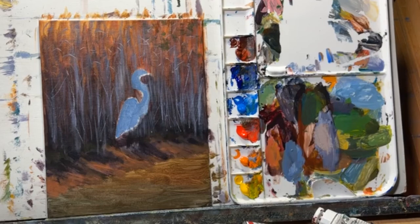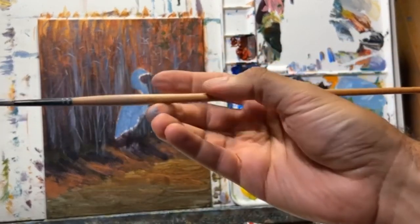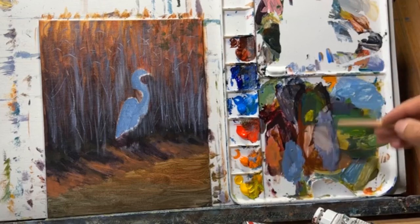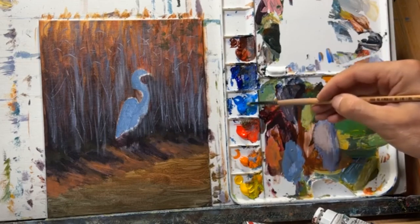Use my round brush now. This is a number 2 round brush. Make some highlights.